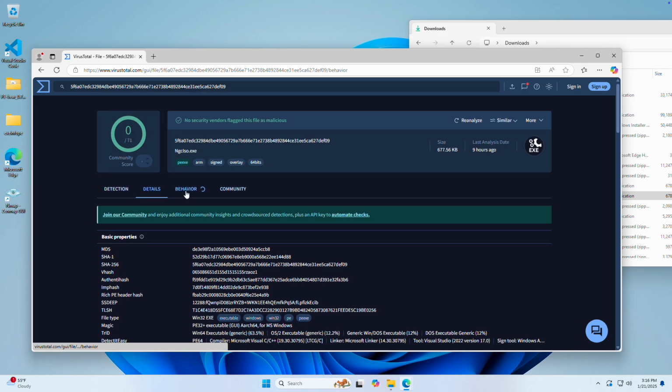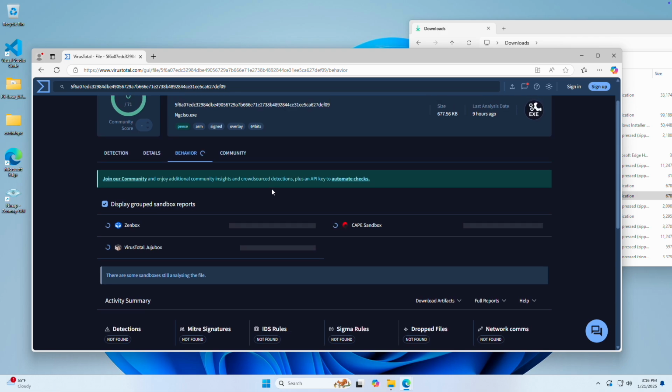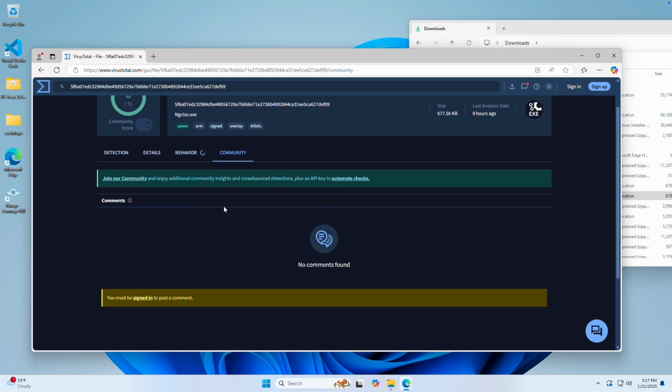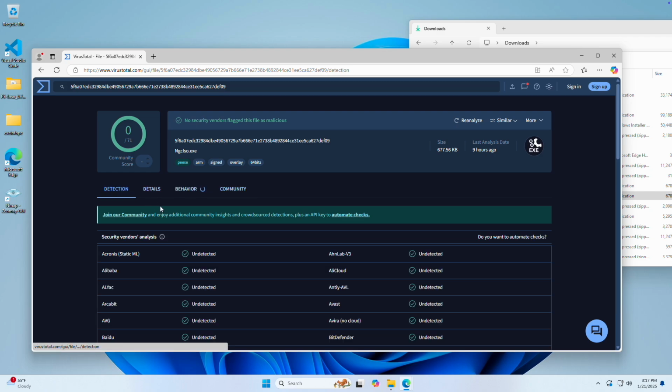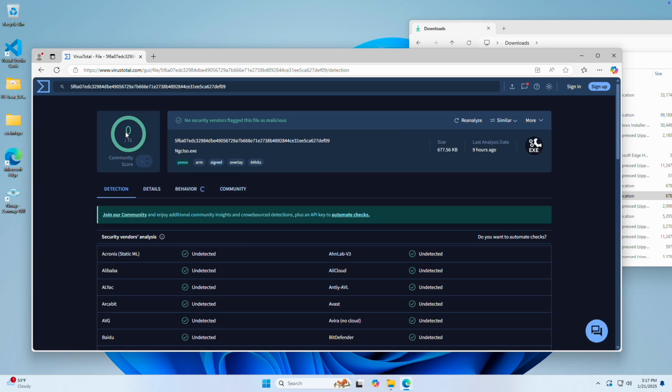We can also sometimes get some behavior information. It's a little more technical, and there's some community information. Sometimes there are comments about the file. So in this case, we know that this is an executable. It's for the ARM processor. And you see it's a Windows executable. And in this case, it's harmless. You'll see score 0 of 71. If the file is harmful, then the score won't be 0.